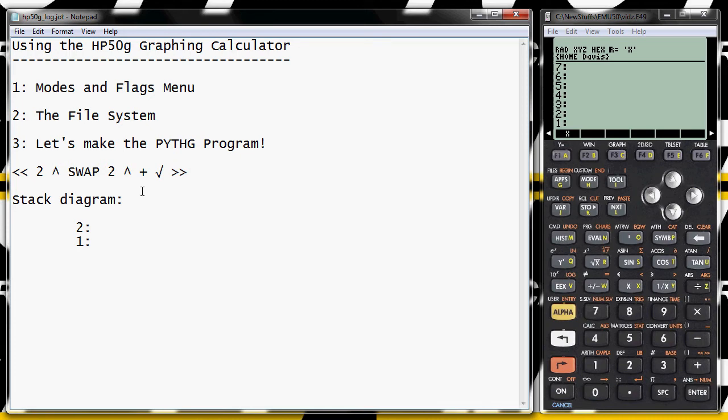Now, I can go on and on about programming, and I just want to make this intro to it very simple. I'm not going to explain exactly how the entirety of programs works. I just want to introduce the idea of how programs work when they're run. For this example, the program acts like a macro because it just does what you would do if you were controlling the stack. So the calculator is just doing functions to the stack just like you would.